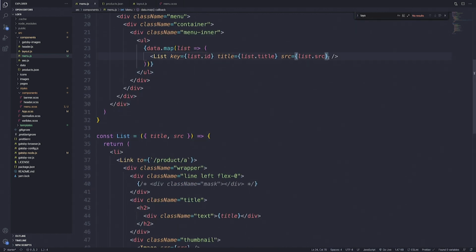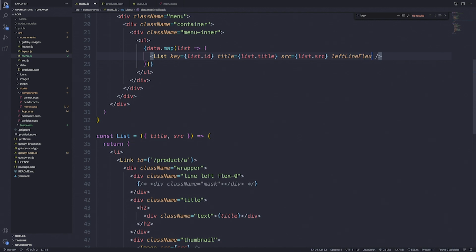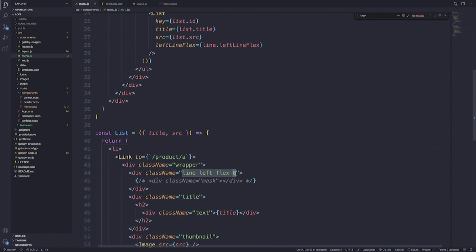One thing I also want to pass is the alignments regarding our flex for our lines. So we'll say left line flex is equal to line.leftLineFlex. Okay, and so left line flex will then be determined here, which means that we need to use template literals for this class name.